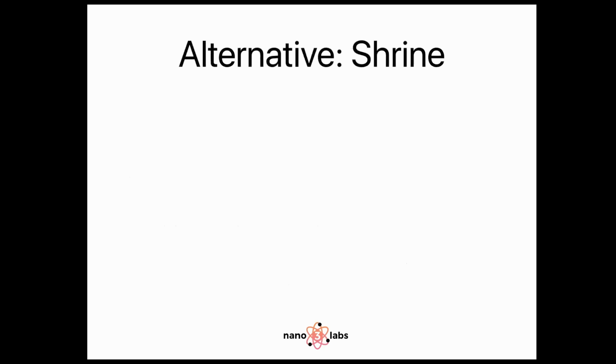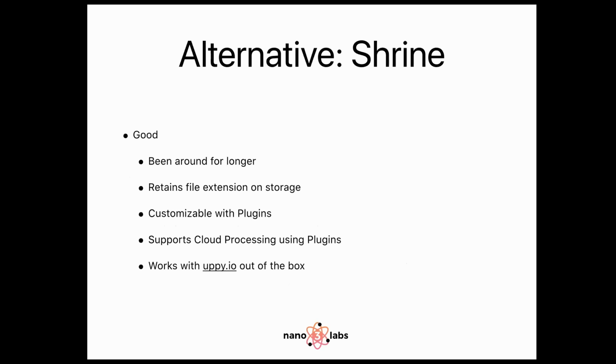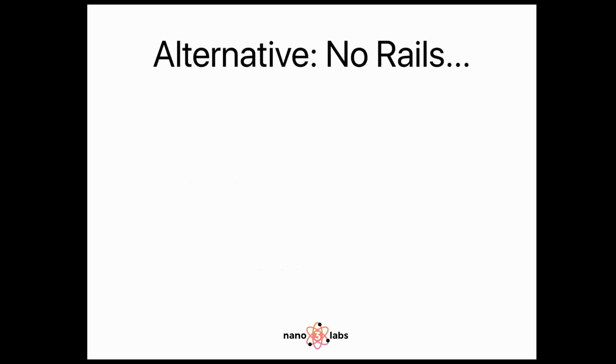Which brings me to one of the best alternatives that I've seen, which is Shrine. So Shrine is this great little library. If you haven't seen that, it's been around for longer than Active Storage has been around. It's really configurable. You can do a lot of things. Some people wrote plugins for it to do that dynamic resizing on Lambda. It does things like resumable uploads, which Rails or Active Storage does not support right now. It supports API out of the box. You can rename the files that you have, which is awesome. And yeah, there's a little bit more work setting it up, but it's pretty awesome.